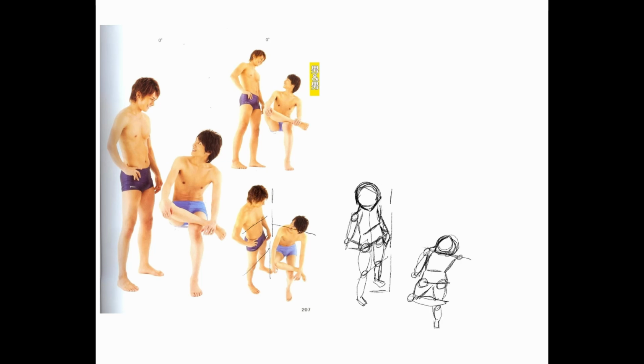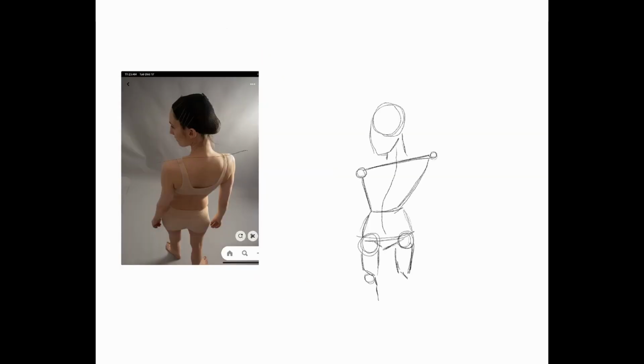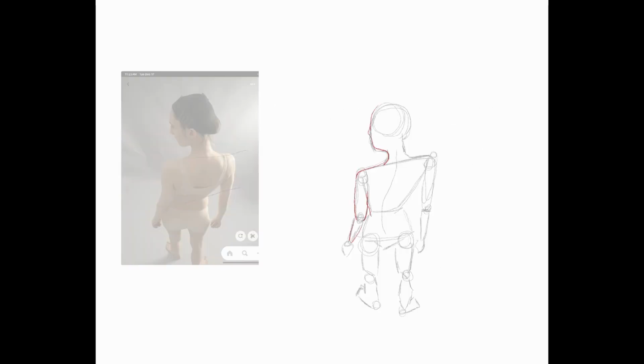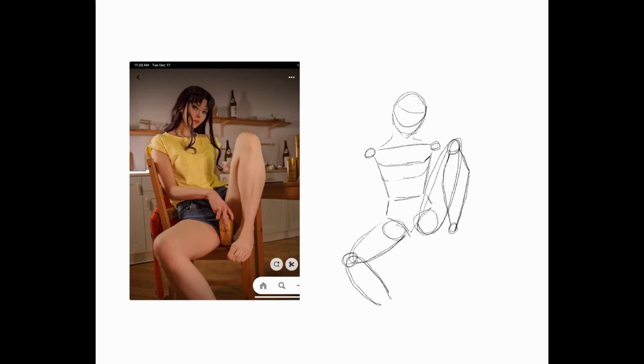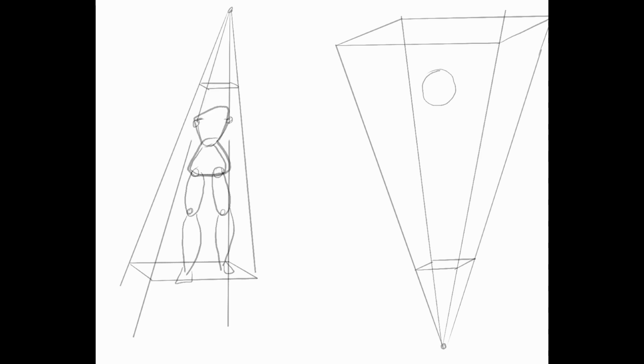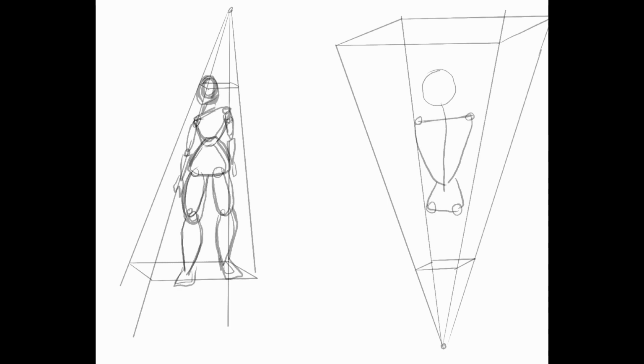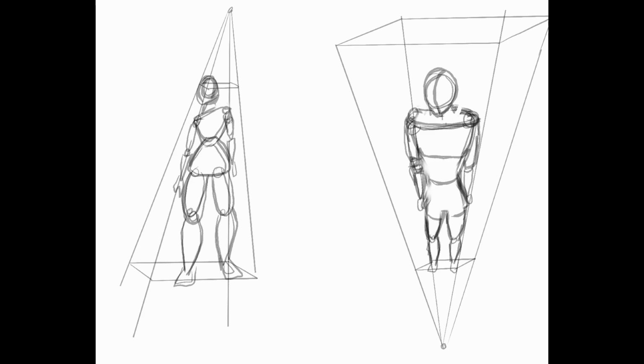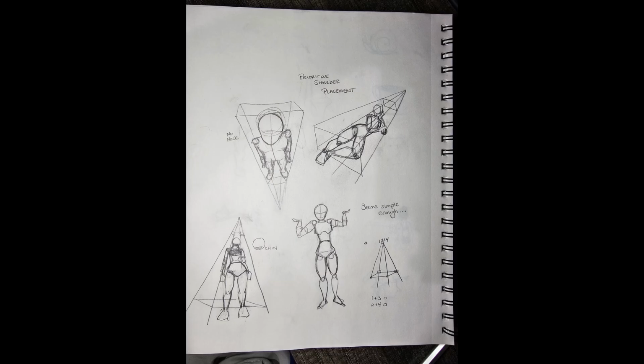When drawing the body from different perspectives, there's a lot that you have to be aware of. For instance, the vanishing points, which are points on the horizon where parallel lines seem to converge. There's foreshortening, which creates the illusion of depth. You've got to break the body into simple shapes to help you figure it out a little bit better. There's a lot to be aware of, including, of course, the relationships between the different body parts. Does the shoulder come up a little higher in relation to the head than it typically would?